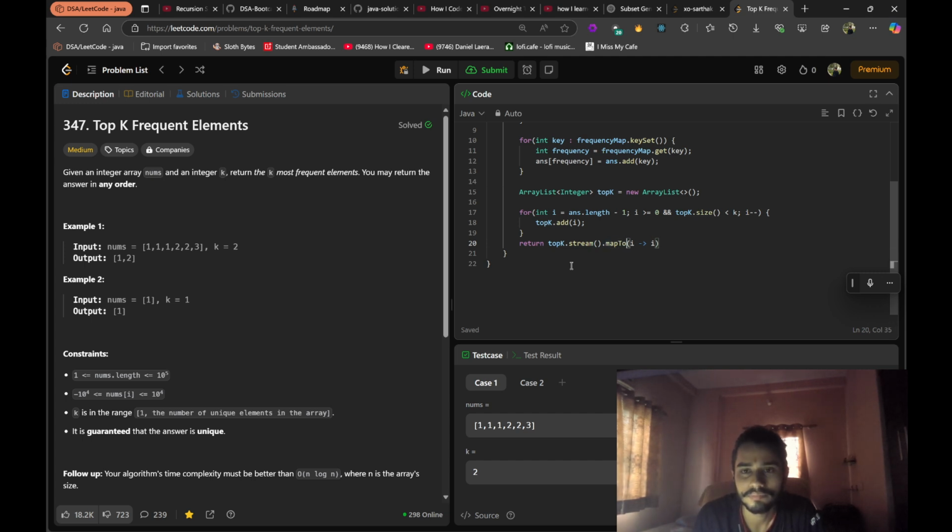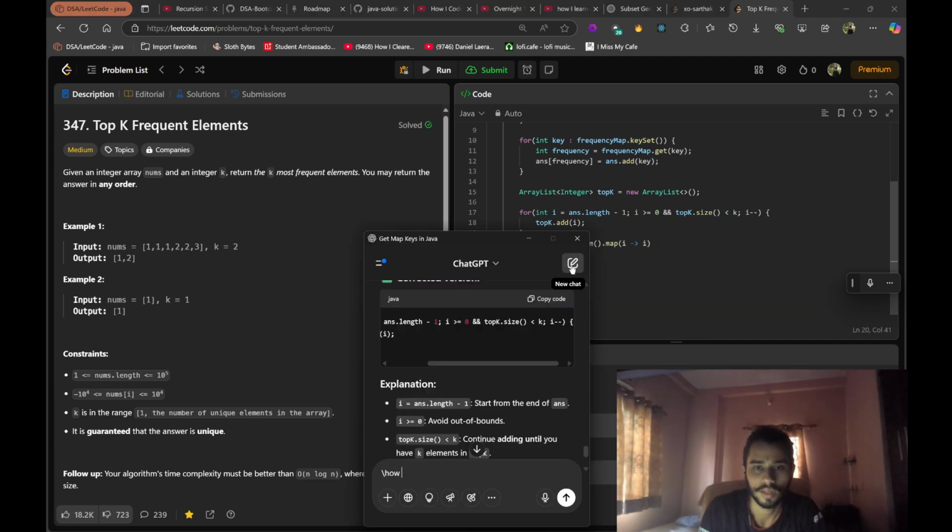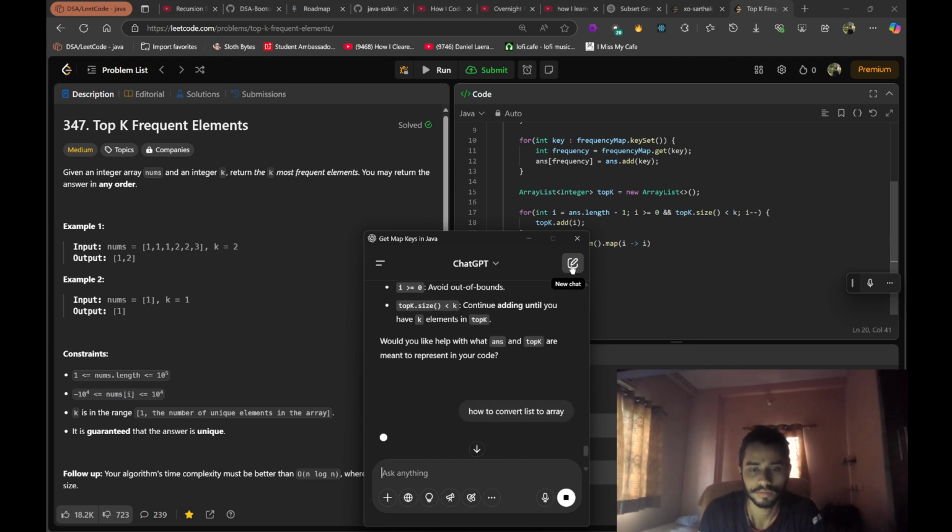New keyboard, a lot of typos obviously. How to convert list to array.